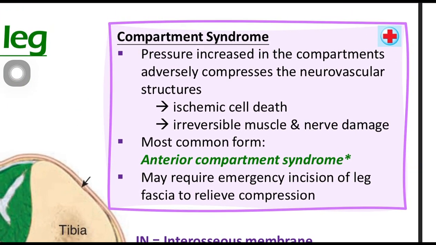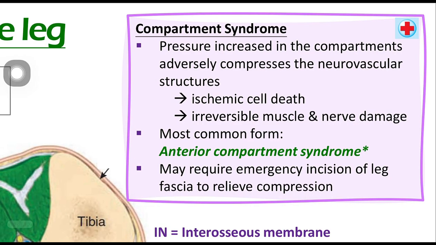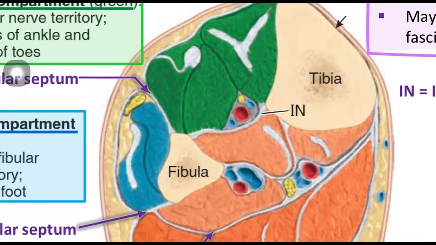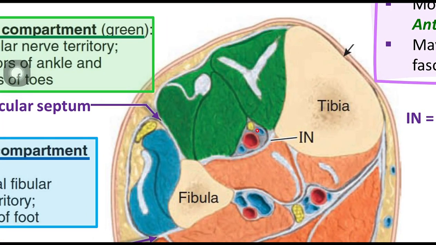So why do we bother about compartment syndrome? The pressure increase in the compartments can compress the neurovascular bundles, which will then lead to ischemic cell death or some irreversible muscle and nerve damage. But you may ask, why does compartment syndrome suddenly develop? You can think of it like this: very limited space, right? If you have bleeding in this site, think about it. Or there are some bacteria that stay in this compartment, grow in numbers, producing gas, but you have a very intact, very tough environment here. No room, not much room for expansion. So it will compress the nearby nerve as well as muscle.